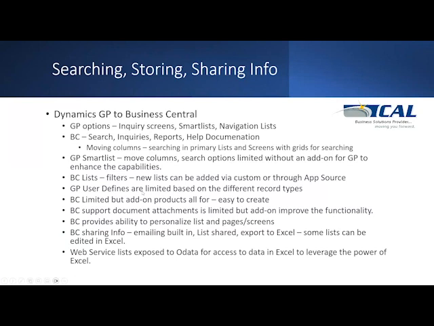GP user defined fields are very limited based on the different record types. BC is also limited in that regard, but there are add-on products for BC that allow you to easily create new fields, new screens, without having to go the development route. So there are some pretty good solutions out there. Most of those have come from the NAV space, and therefore they just ported it over to Business Central.